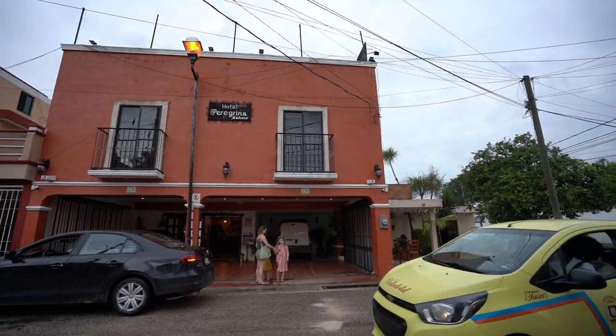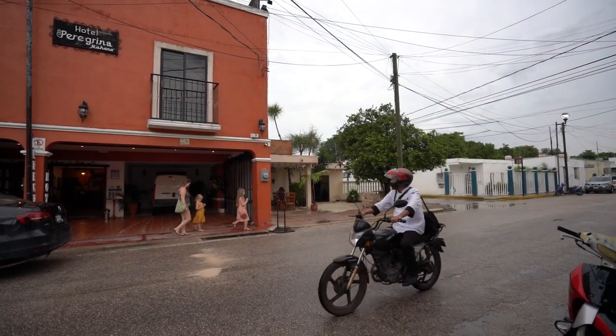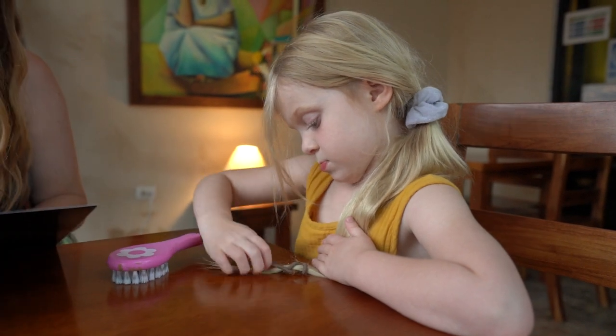So we've been staying at this super cute hotel, and right next door is our favorite restaurant. A little rainy right now, but we've been staying at Hotel Peregrino, and right next door is Ahal, which has fantastic food. Tonight we have come to our favorite restaurant. It just happens to be right next door to our hotel, and we have ordered the vegetarian sabotes, which are delicious. It is the best thing that we've had in Mexico so far. We are so excited. We have gotten the girls some empanadas with cheese, which they love, and it's just a great night. We're excited to eat some delicious food.